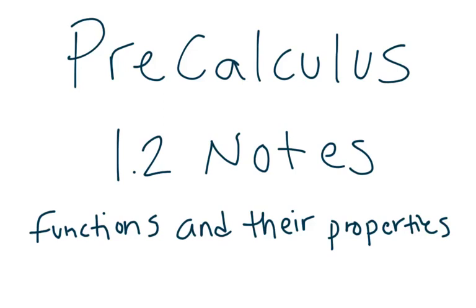All right, so generally we're going to have a lot better presentations of this, but turns out that Chapter 1, Section 2, I never really made a PowerPoint for. So here we are with PreCalculus at our 1.2 notes. In Chapter 1, we're kind of skipping around and just doing the parts that are helpful to us. So 1.2 notes is what we're doing today, and it's called Functions and Their Properties.